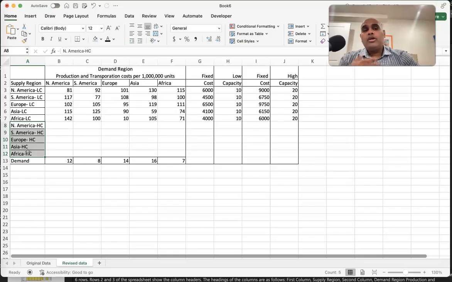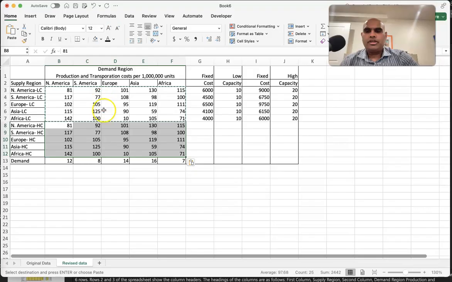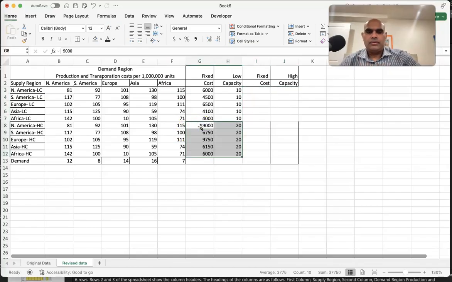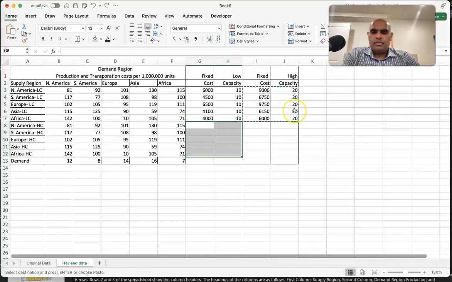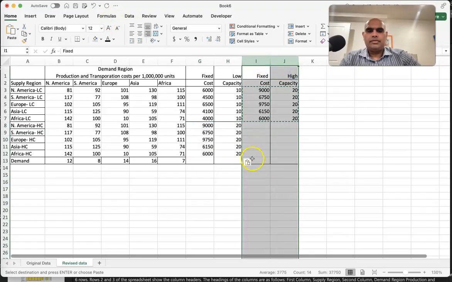Now, whether I open a low or high capacity plant, the variable cost is the same. So I'm just going to replicate my variable cost right there. It's the same variable cost. All I did was copy this and paste it here. You'll notice it's the exact same thing. Now, by doing this, I'm going to move my fixed cost and the capacity over there. All right. I don't want to do that. Just copy. All right. This I will delete.